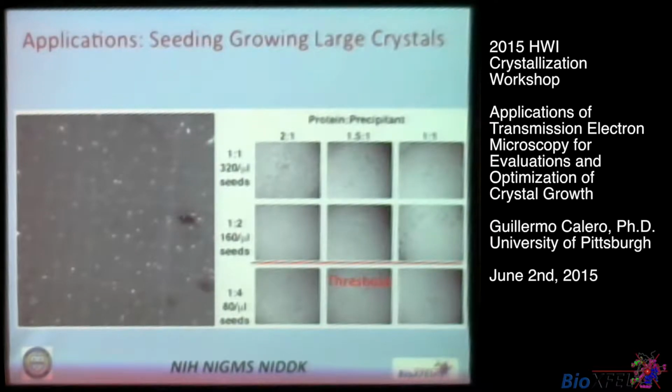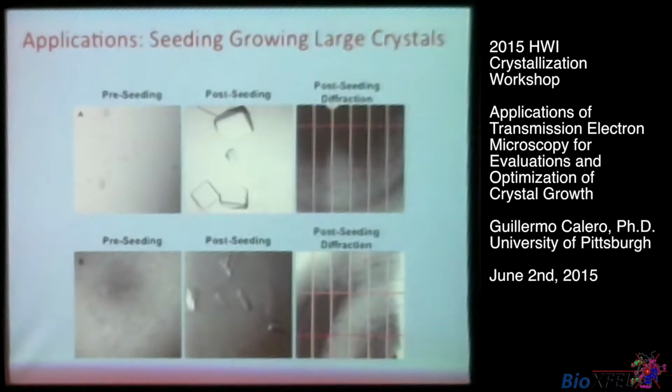You no longer have to use a hair from a cat or whatever, and then just magically try to see if you can reproduce. This is a nice way to look at the number of seeds that you have and to try to reproducibly grow crystals every single time. So with these results, we were able to take very small nanocrystals and grow large crystals, which diffracted up to 3.60. And we also took granular aggregates that had nanocrystals, and we were able to grow larger crystals.